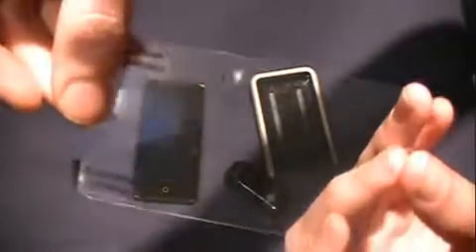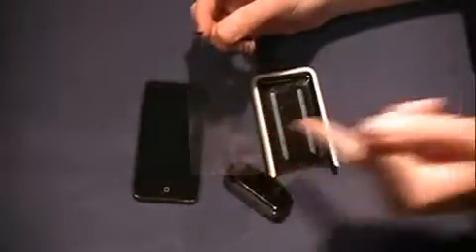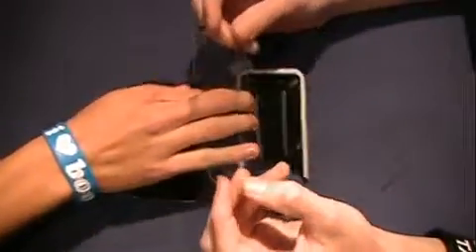Once it slides off, there it is — the screen shield. Looking at it, it actually looks kind of grainy with striation lines across it. It looks a little scratched right out of the box. There are little crossing lines going across it, so off the bat I'd say maybe it's just the protective filament on the outside, but if it's the inside, it's definitely not a good screen shield. It's the same style we've seen before — you pull one piece, put it on, squeeze it out, and pull the top piece off.